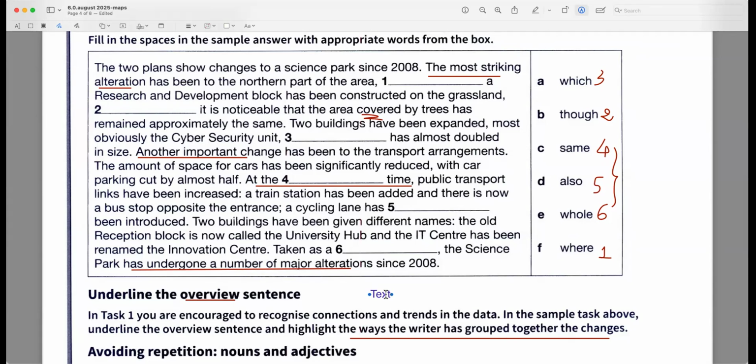And then they don't really mention, huh? The writer didn't mention the other directions, actually. Okay, how about you, Ngom? Yeah, how do you think? How did the writer group the changes?